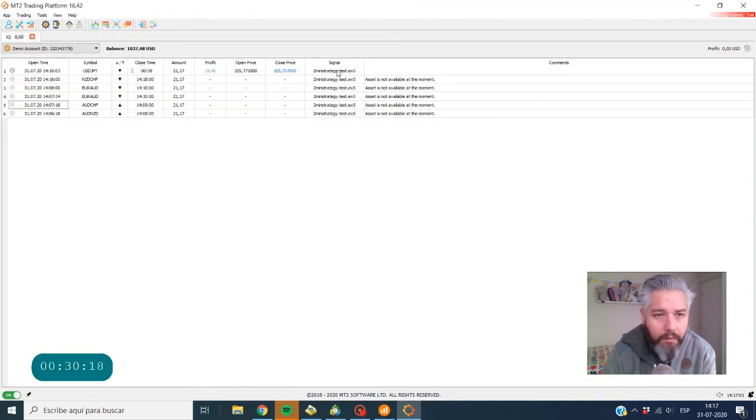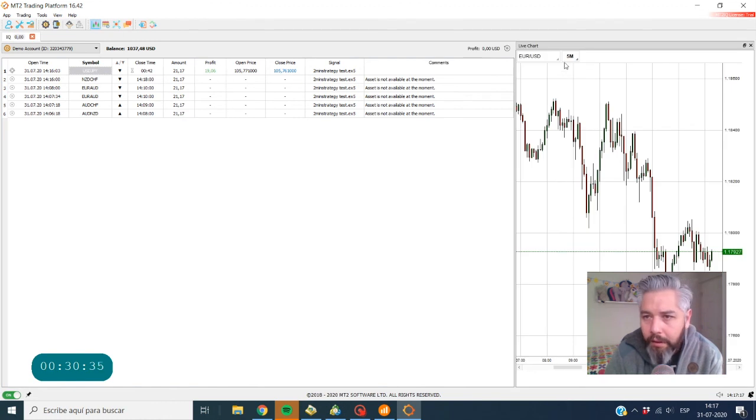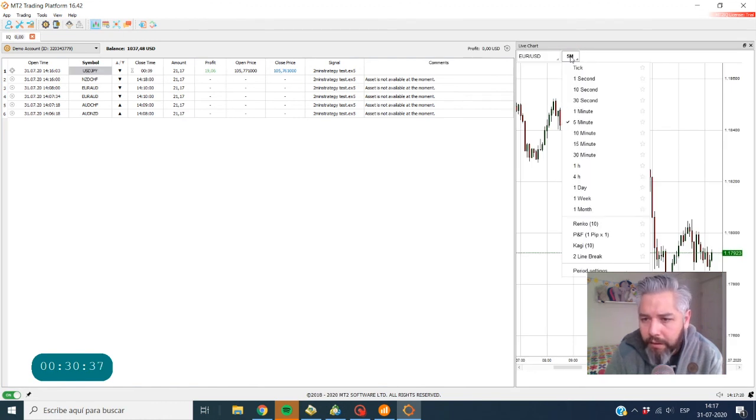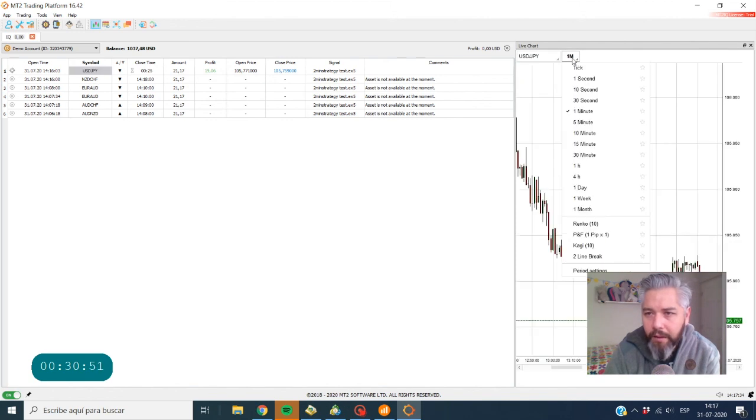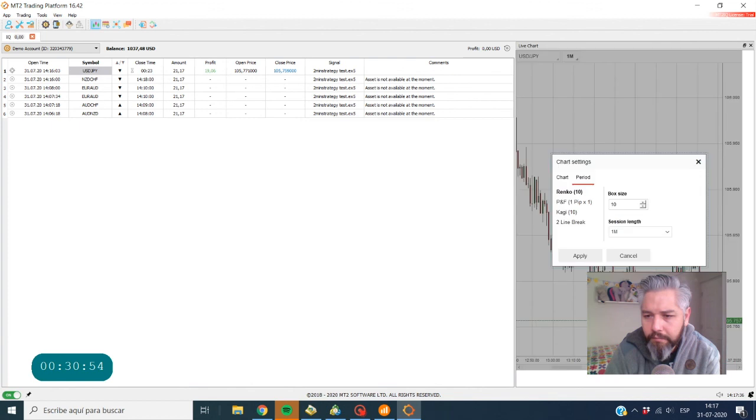But check this out. Here we go. USD JPY. There's 1 minute left. 50 seconds. And I think you can actually see a chart here, but it doesn't have the 2 minutes. I don't think. Let's check. No, there's no 2 minutes here. Look at this, 30 seconds. USD JPY. There's a 1 minute, there's no 2 minutes. Yeah, it looks like I can't do 2 minutes.